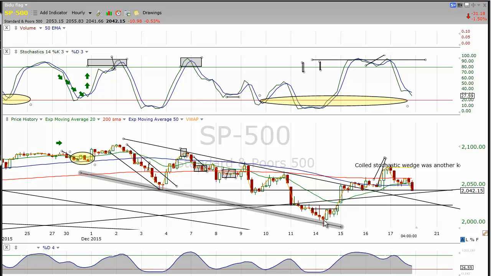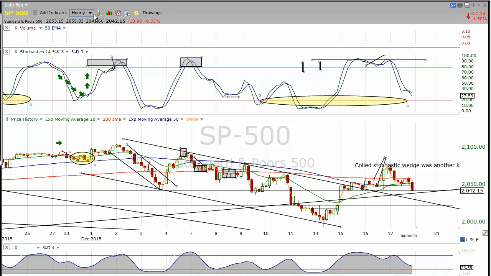This was a great setup in itself: the reversal 60 minute candle, the lower trend line. At this point, it was probably a 5 minute setup too, and you had a nice bounce. And then that was the rally and the breakout and the Fed. And now we're back here right now.